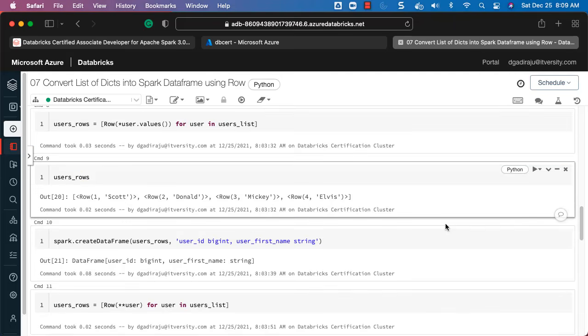This is how you should be able to convert a list of dicts to list of rows. You can either use varying arguments or varying keyword arguments. However, the process is a little bit different to achieve the final goal of creating the Spark data frame. But using either of the approaches, you can convert list of dicts to list of rows, and using those list of rows, you should be able to create Spark data frames. Make sure you go through those details so that you understand completely about it.